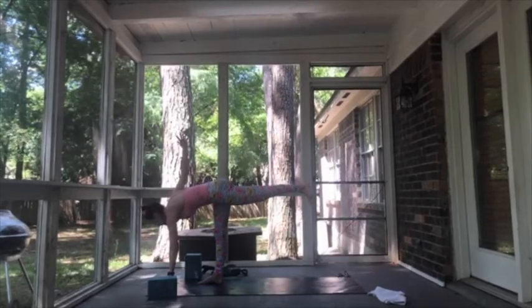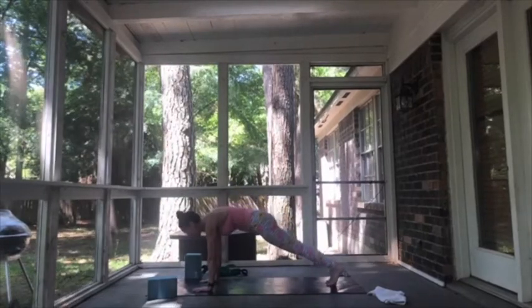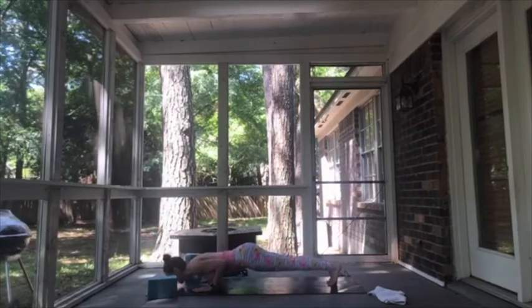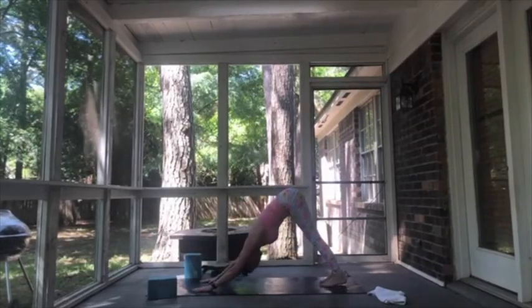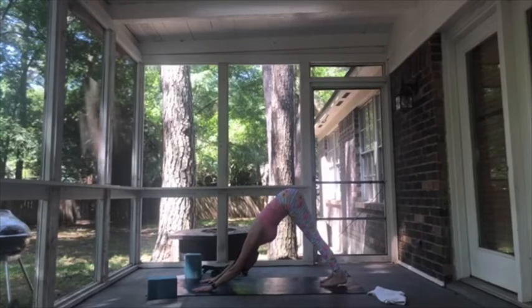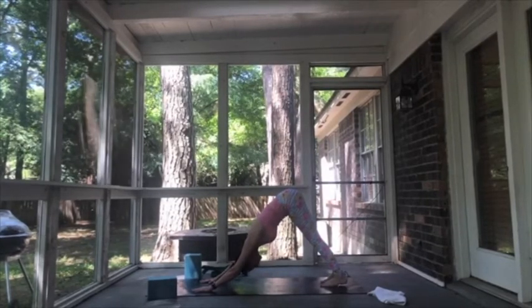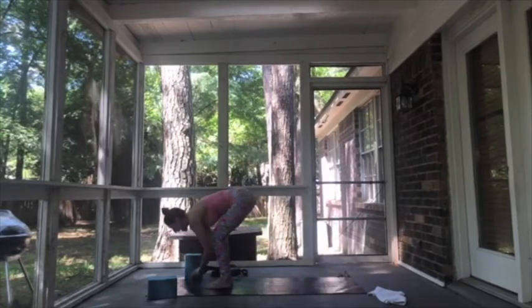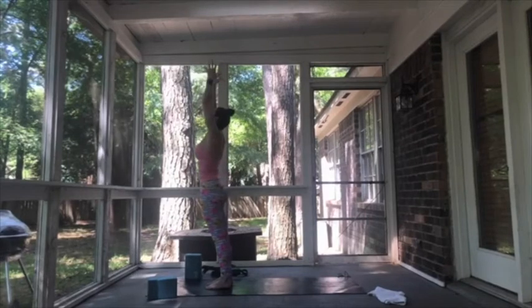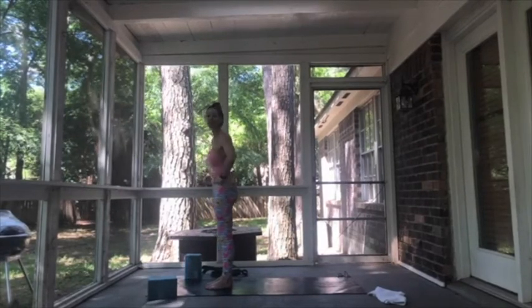From here, take a big step back into lunge, and then go into plank and give me a power vinyasa. Lower to crocodile, lift up dog, hinge back down dog. If you're not doing power vinyasas, just keep yourself in plank, and then when I say down dog, go ahead and come into down dog. Let's make our way back to the top of the mat again. Rise up, hands to hips. We're going to keep building on this flow.